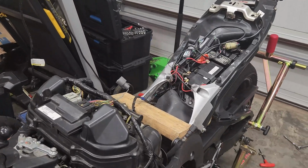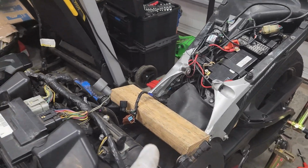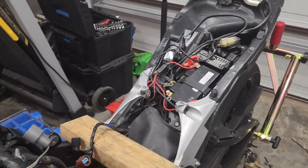All right, so this is my first time ever getting to my throttle cables, so y'all gonna learn with me. So far I've removed my gas tank, and I need to get my airbox removed. Removing the gas tank is pretty simple. I have another video on that. So I'm gonna skip some of the easy stuff, not showing you exactly everything.